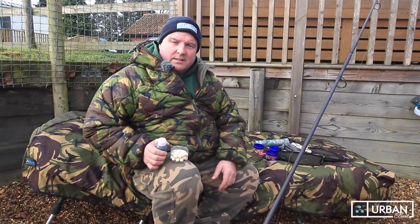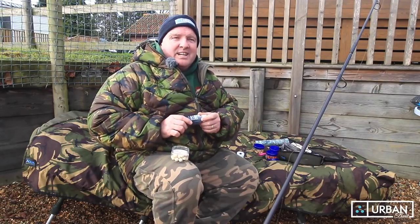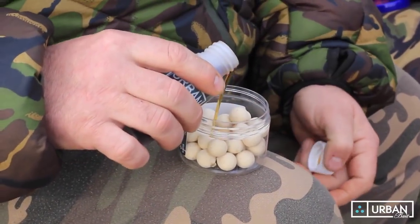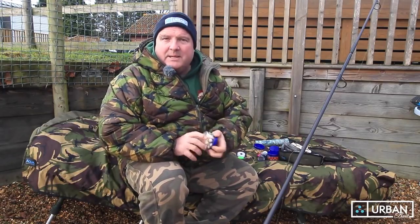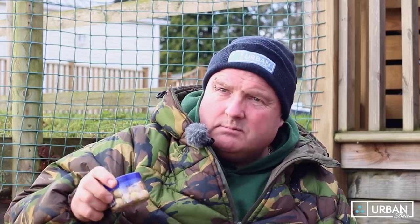This is what I do when I'm boosting my hook baits. Get some of this liquid — I don't go mad with it, there's no need for them to swim in it. You just want enough to coat all the hook baits, but importantly the mesh, because it seeps into the mesh and stays in longer, keeping them boosted for even longer. I normally do this a few weeks or months in advance. Once they're in there — we're talking three to five mil maps — I leave them at home. I've got about ten jars on the go and they get turned every day, up and down, giving them an even coating. They soak in and become what I call supercharged — boosted to hell.